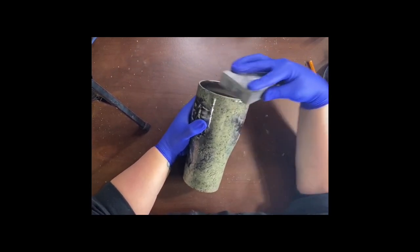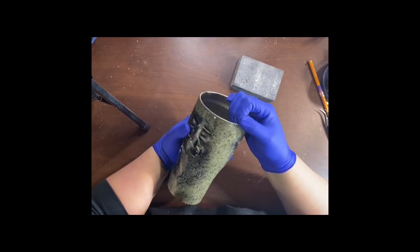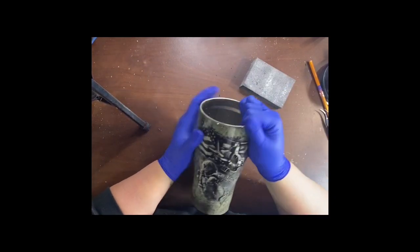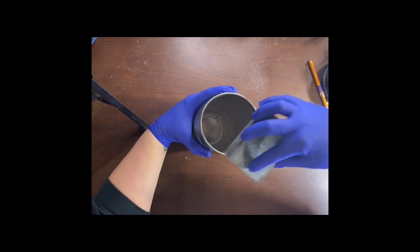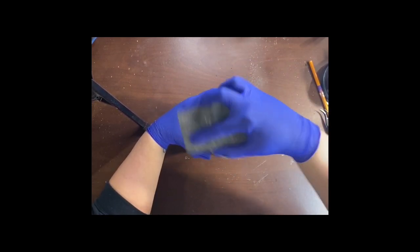Once you're happy with that, you're gonna need to sand the rest of the tumbler. If you're using epoxy, after you've sanded, you need to wash your tumbler with Dawn dish soap and water and then let it dry. If you're using Brite Tone, you need to wipe off your tumbler after you sanded it with a clean cotton rag.